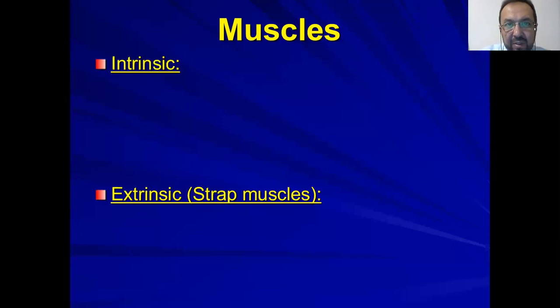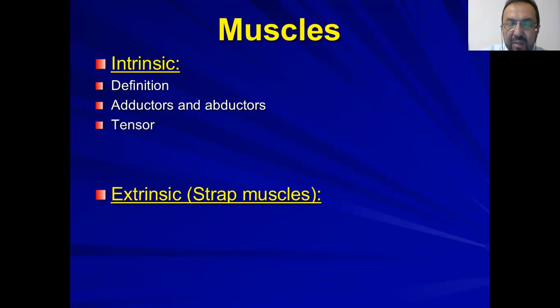The next point is the muscles related to the thyroid glands. What are the intrinsic laryngeal muscles? These are defined as the muscles that are responsible for mobility of the vocal folds. These are the adductors and abductors, and these are the tensors, the tensor of the vocal fold, the cricothyroid one. All the adductors and abductors, all the intrinsic laryngeal muscles, except the tensor, are supplied by the recurrent laryngeal nerve. However, the tensor or the cricothyroid muscle alone is supplied by the external branch of the superior laryngeal nerve.